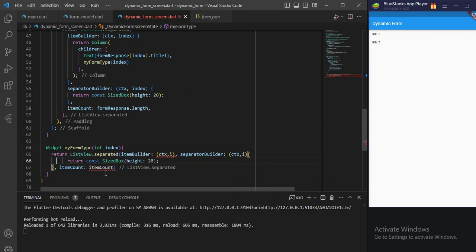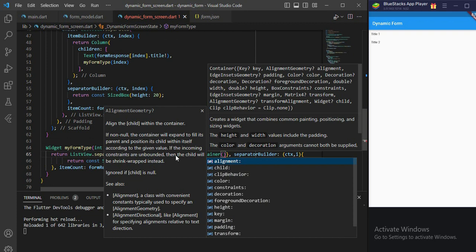I don't need this, and then itemCount would be formResponse of index dot fields dot length. Let's make it not null, and then let's close it, and then return a Container from here, and then refactor here.